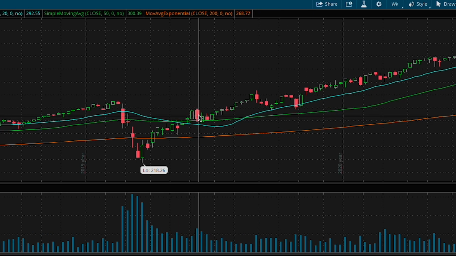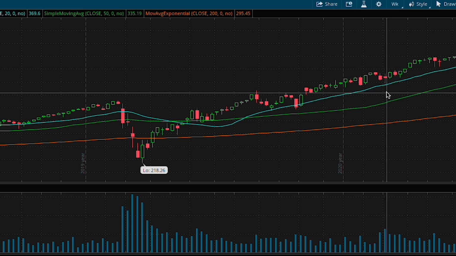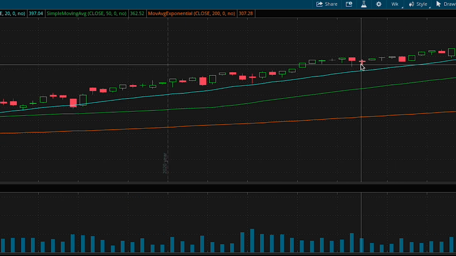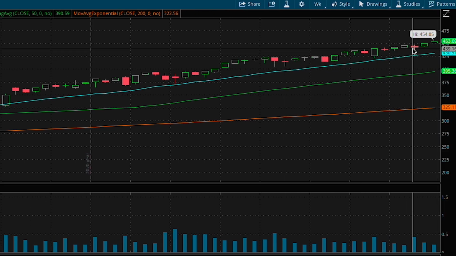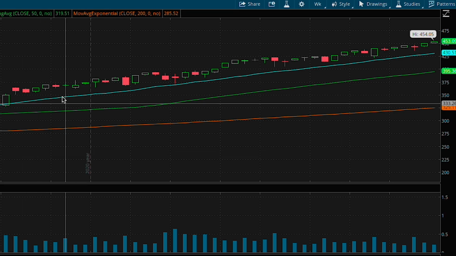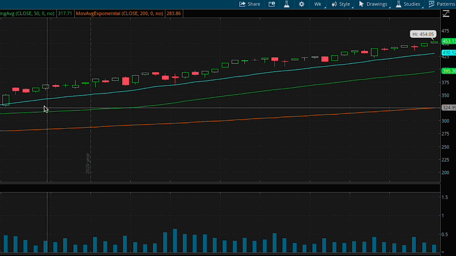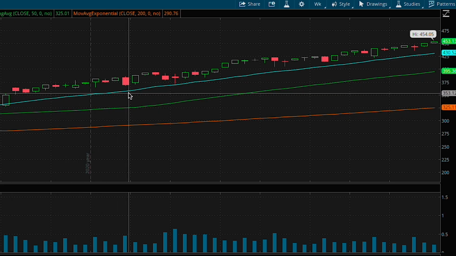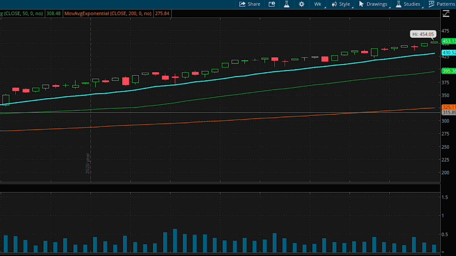Large body here, large body here. You can see that same. Again, this is almost a doji if you were to zoom in just slightly right here. This is kind of like a doji. Do you see that? Open and close around the same price point. Again, almost a doji. A doji right here. This is what we call an indecision doji. Right, this is a hammer, right? Large body. Yeah, just looking around, you can see a lot of the candles that we looked at.